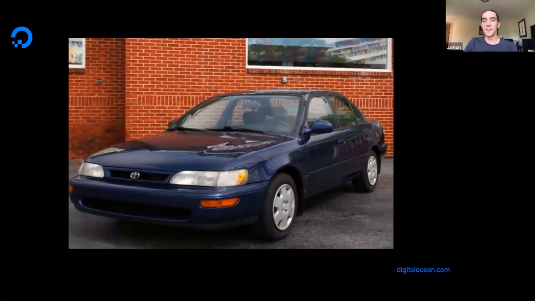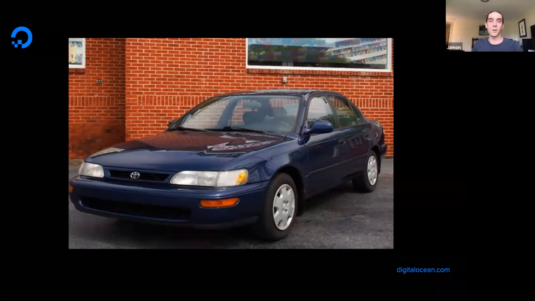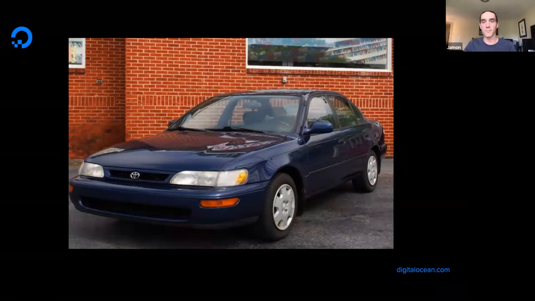So this is a picture of Katie's car. She said it's a 1997 Toyota Corolla. And the idea here is this is like the community website before it was migrated. It's absolutely great. It gets you from A to B. It's trusty, probably mostly reliable, do some preventative maintenance and that thing will probably go to 300,000 miles. But sometimes newer, the Kubernetes way here, is safer, faster, more reliable, more comfortable, there's more automation, the list goes on and on.